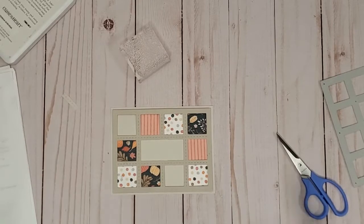It just kind of, oh, where'd my piece go? Oh, let me see if this is it. Oh, found it. Wonder how that happened.